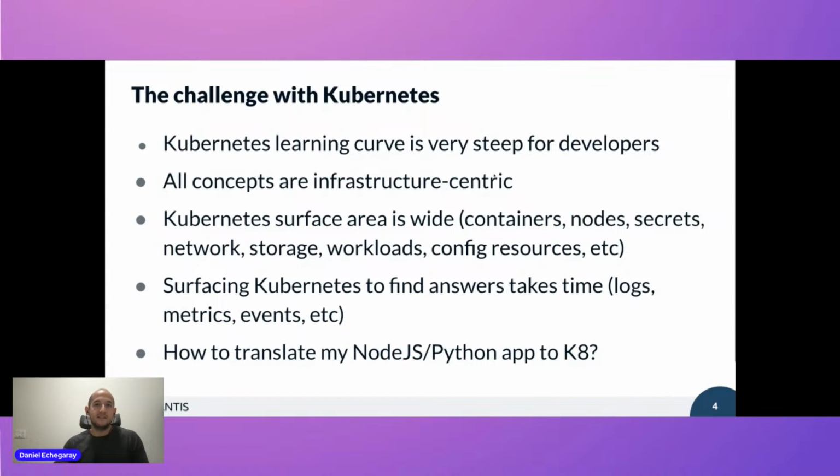All these different concepts that we talked about before, containers, nodes, secrets, network, come into play, and they don't allow you to easily find these answers, to check logs, to check metrics, to check what events your application is facing. And as I was mentioning before, how to translate a single Node.js or React application, a Python app into Kubernetes, that's a challenge for developers.